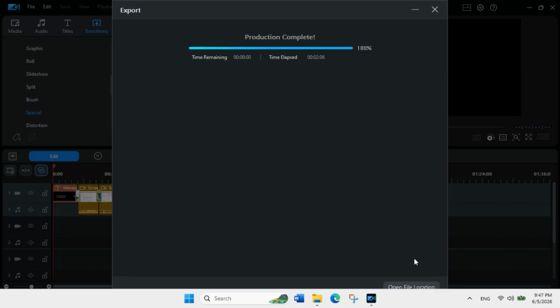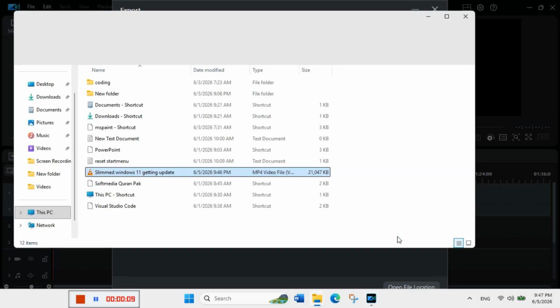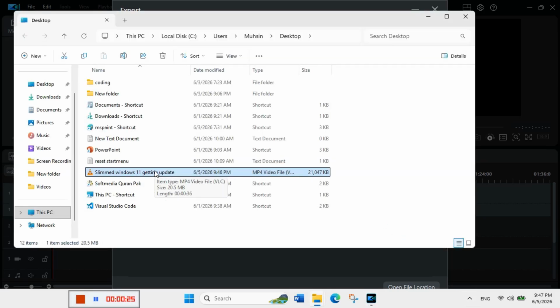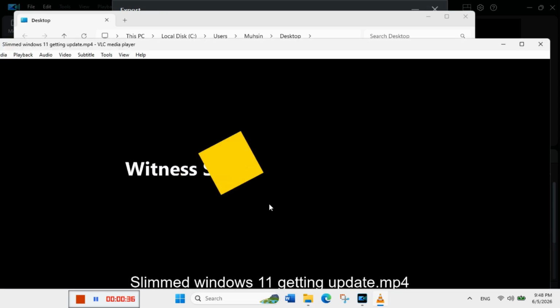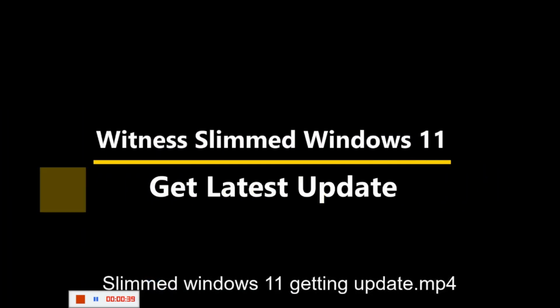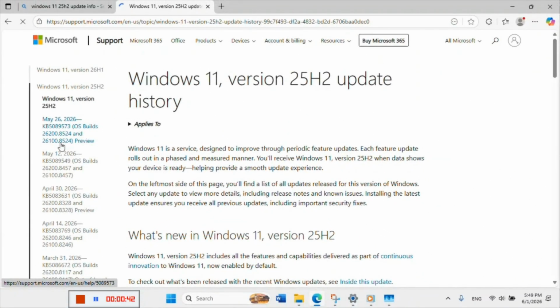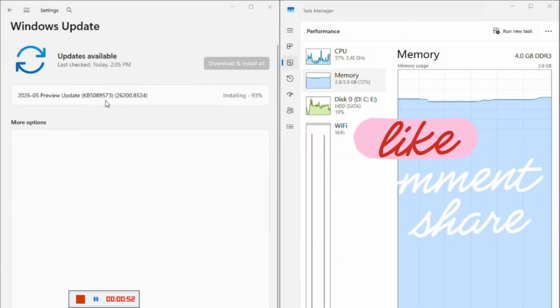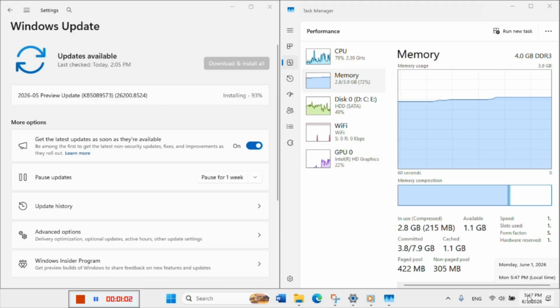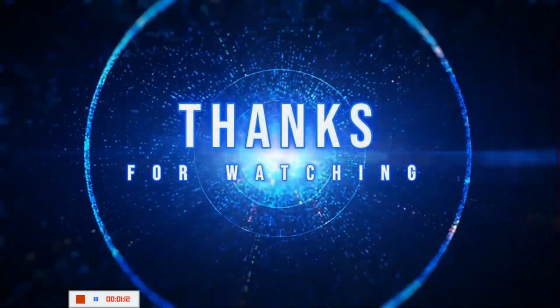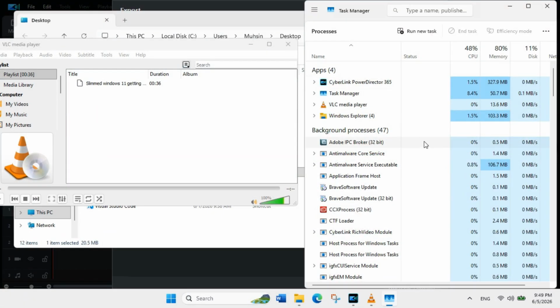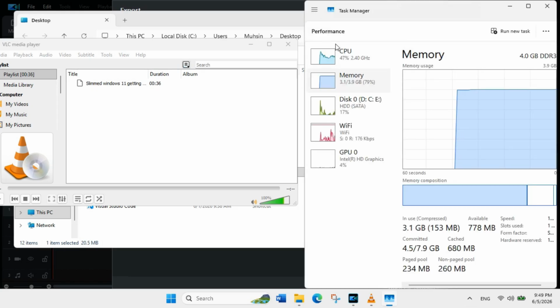Production is now complete. Let's see the output, shall we? Open file location. And here we have it. Let's play it full screen. Well, it is much better than the preview, obviously. While having PowerDirector and 3 more apps, and of course recording this video, the RAM usage is 3.1 GB. Well, that's remarkable, to say the least.